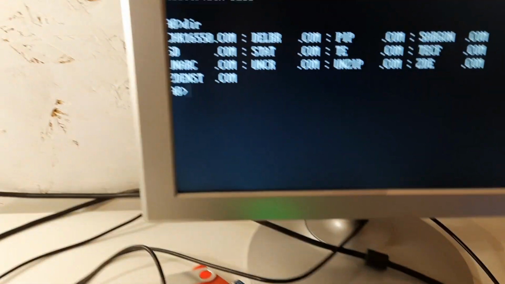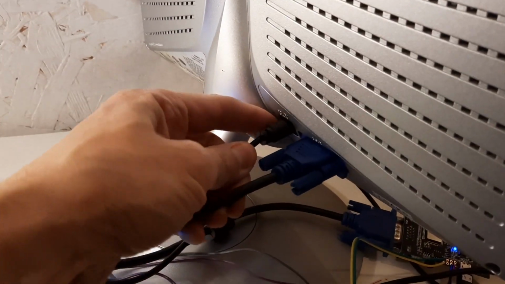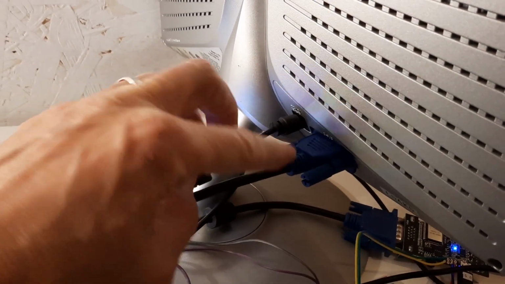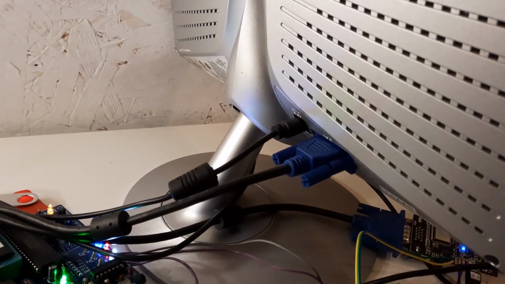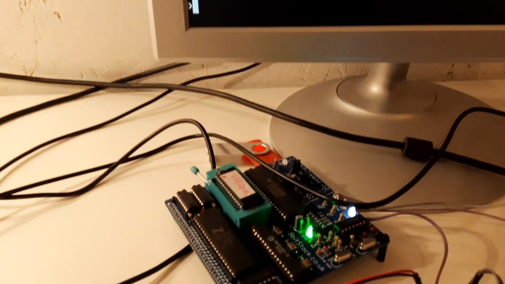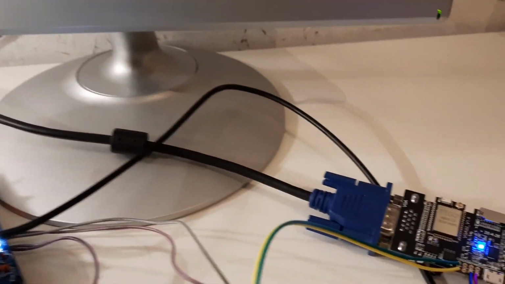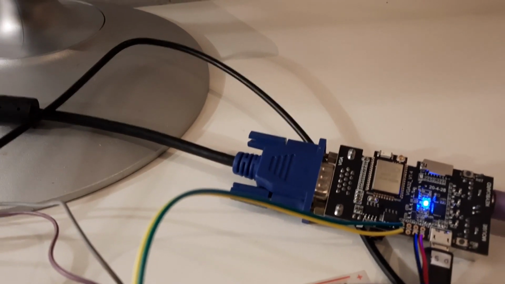So my monitor handily enough is powered by 12 volts. So it's got this 12 volt power supply coming in here and the VGA connector going in there. That means I've got to have 12 volts in my circuit. But as well as 12 volts, I've got to have 5 volts for the Z80 Playground, and I've got to have 3.3 volts for the VGA32 module.